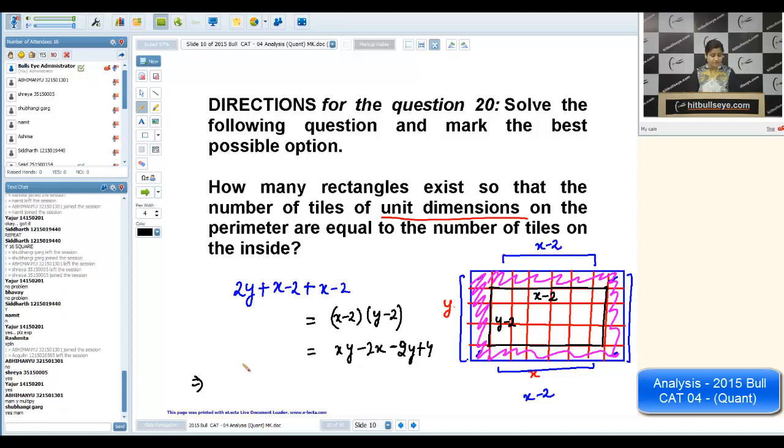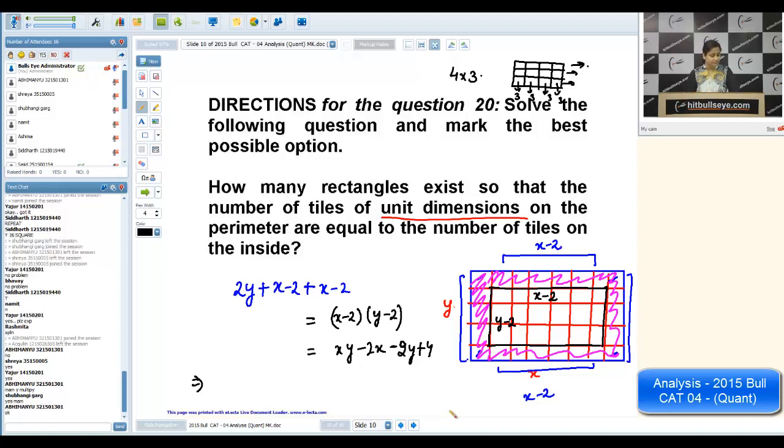Okay, Abhimanyu, see, why are we multiplying here? If we have a rectangle, say, of dimension 3 by 4, and we want to calculate the number of unit tiles I'm using here. In every column, there are 3 tiles. And how many columns are here? There are 4. So in total, there will be 4 into 3 tiles. We will just multiply the number of tiles in a row and in a column. Is it okay, Abhimanyu? Should I solve it further? That is okay with you. Yes, guys, please confirm. Yes, Yajur, it was your problem.